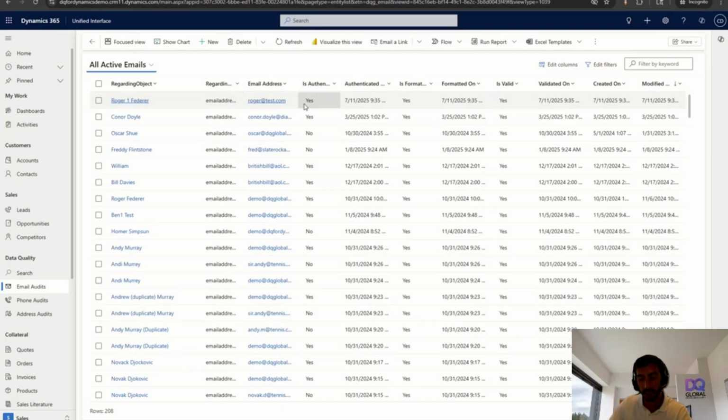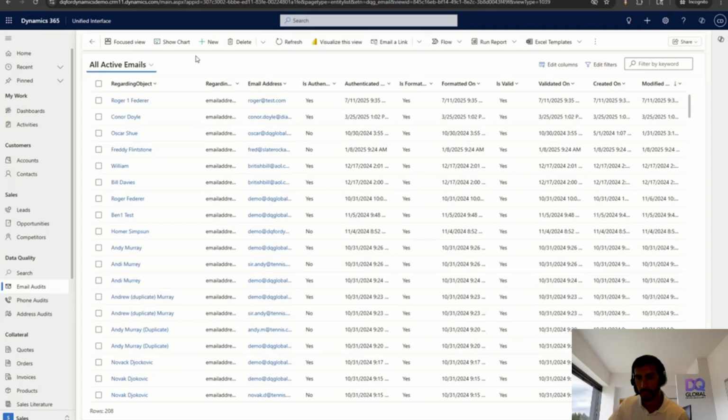And that gets written into a table here where you can see whether the email is authentic, yes or no, and that is now your audit trail of high or low quality data. Okay, so that works across emails, phones, and addresses, and is working in the background as a plugin. So I won't show you the ins and outs of that, but hopefully the use case applies.